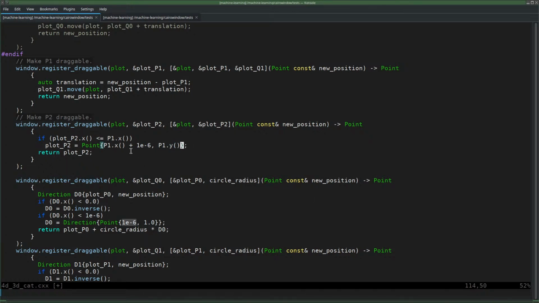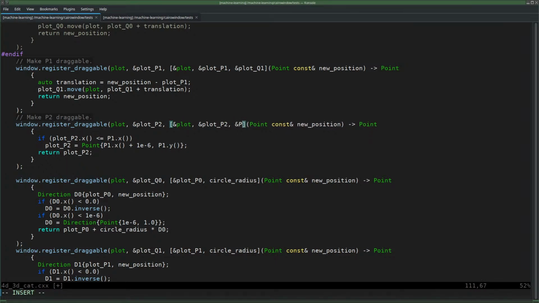So if the x value of P2 is on the left, then we put it a tiny little bit on the right. Then I need access to P1 though, to pass that as well.